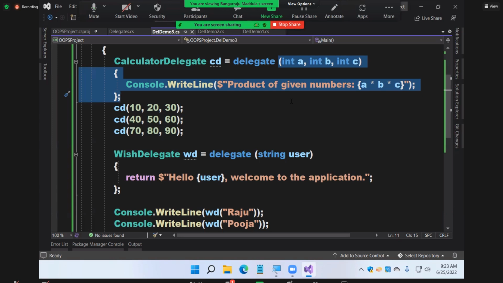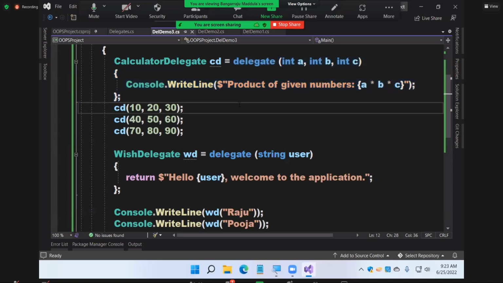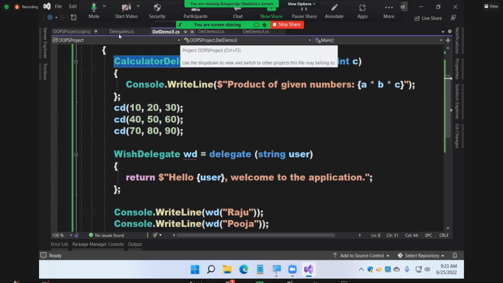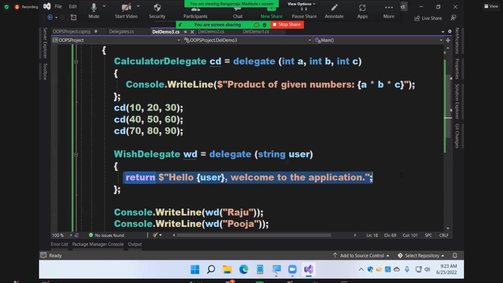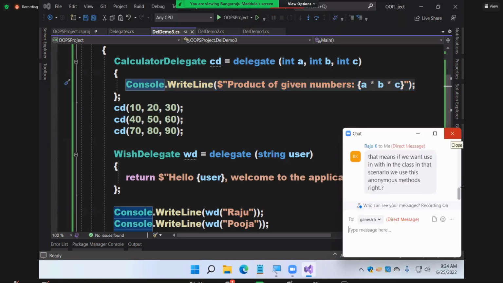The delegate return type is there now. That is only the method return type. No need to tell it anywhere now. You're not telling the return type, see? No need. Why no need? Already the delegate has a return type. The same return type will be used for the method also now. Calculator delegate, what is the return type? Void. So your method is also void now. Which delegate? What is the return type? So for your method also string only. See, returning string. Printing the result, you're not returning anything. Void. So delegate return types will be used for the method also.